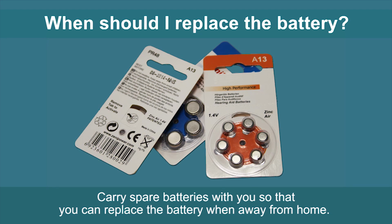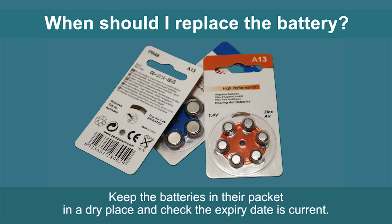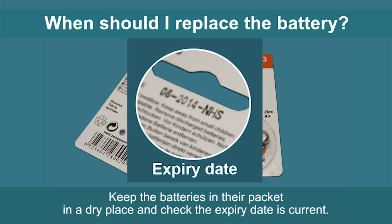Carry spare batteries with you so that you can replace the battery when away from home. Keep the batteries in their packet in a dry place and check the expiry date is current.